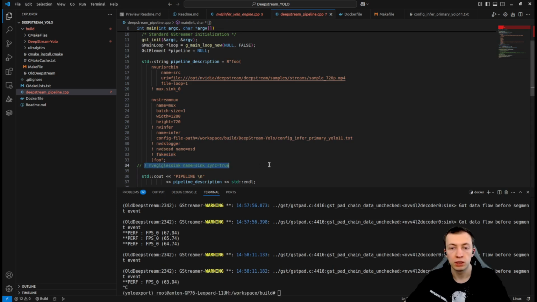If you want to check the output of the pipeline and that you correctly configured your YOLO inference configuration, you can use nveglglessink to output predictions in a separate window.